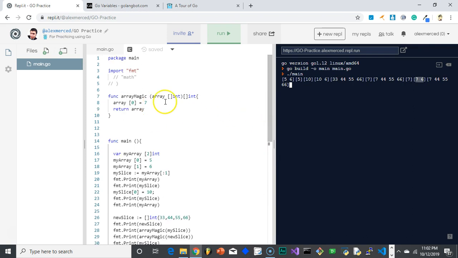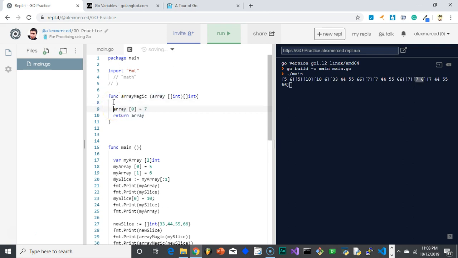So when I passed through an array in the previous video, it didn't change the original array. So how would I avoid this? If I'm working with slices, the benefit of being able to make a function take a slice is that I don't have to worry about how many items there are in the array. Instead of having to make a function for every size array, I can make one function that works for all arrays. But what if I don't want to mutate the underlying array inside the function? Because I can get sloppy.